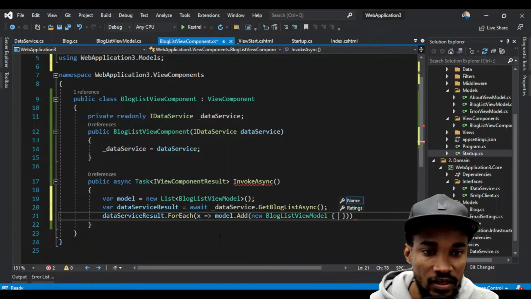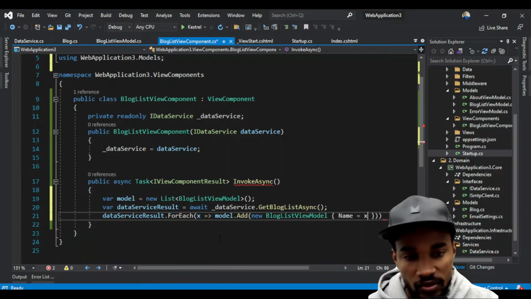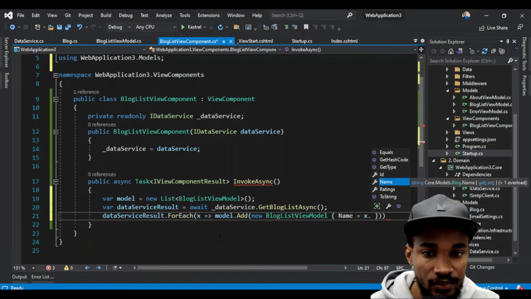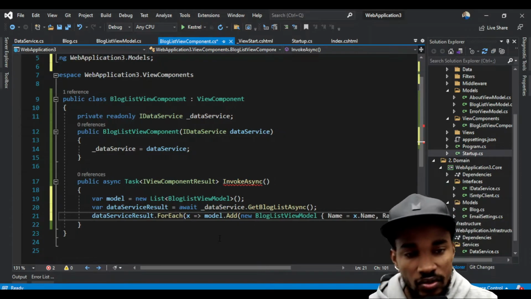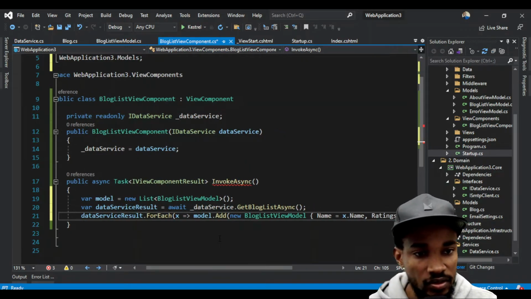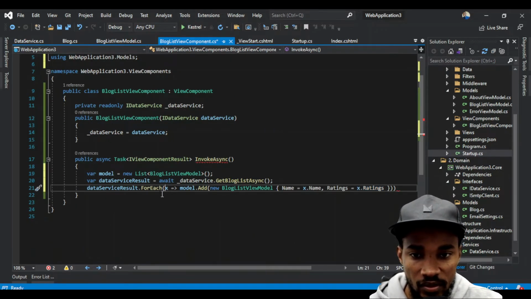Remember we're passing in a list in here. We can just say name is equal to x dot name, and then we have ratings, which is equal to x dot ratings. I'm just going to make this a lot more readable so that we can see what I'm doing here.